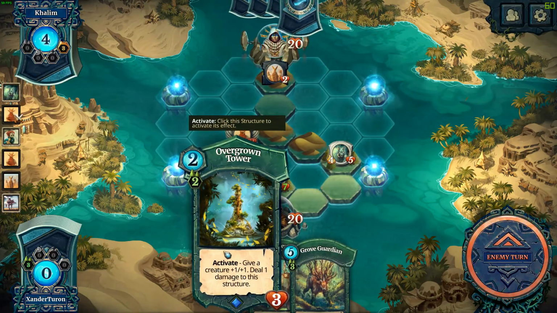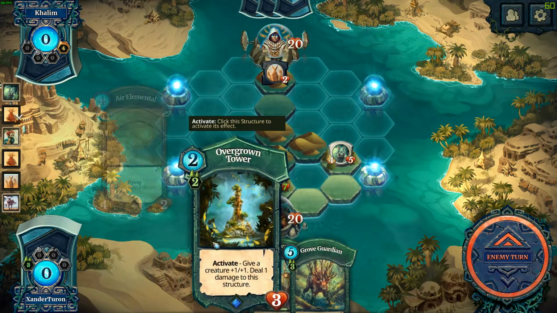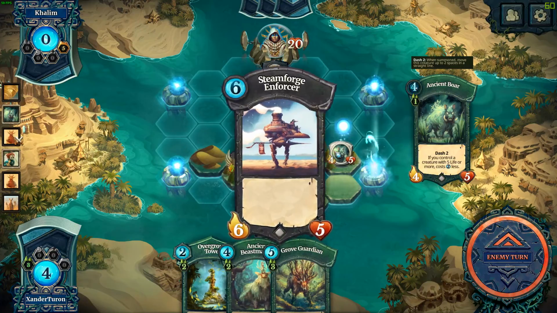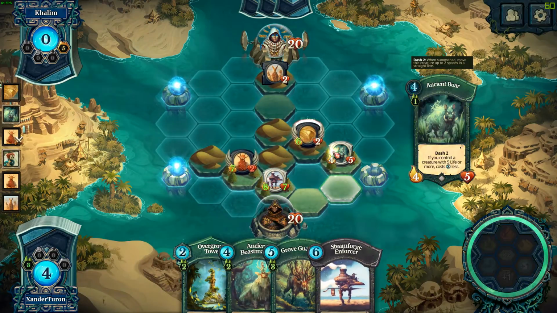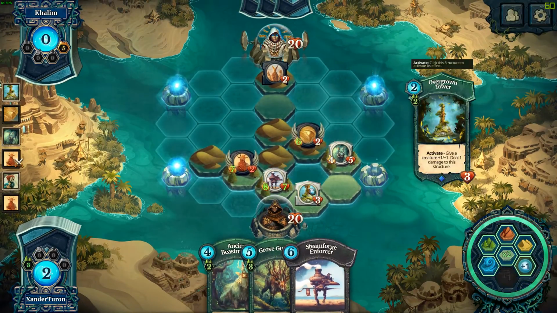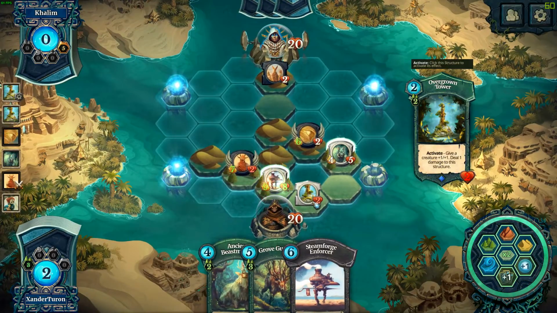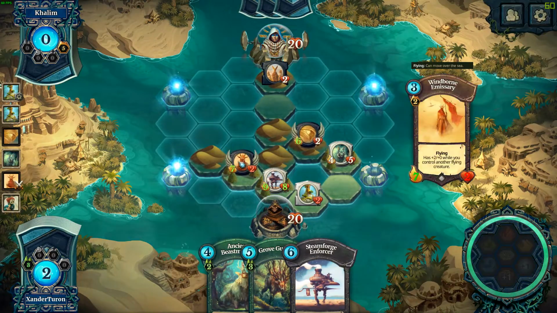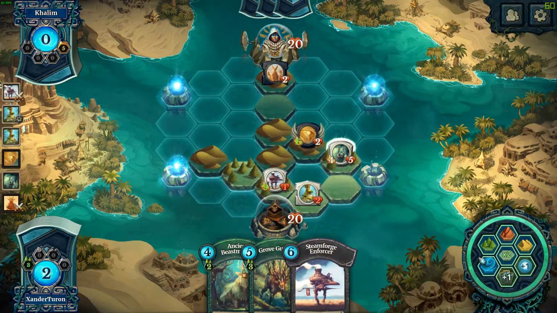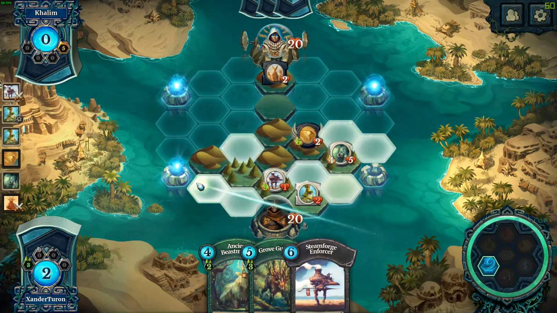Do I want to get the Overgrown Tower? Maybe. This is a structure, so it only has health. It can't attack. Oh, that's going to be fun. So I can play this. Do that. And I can activate it, and it takes 1 HP away from that, but gives my target creature 1 attack, 1 HP. I think it's handy. That's gone. I can't really play anything else right now. Let's just grab a quick water tile.